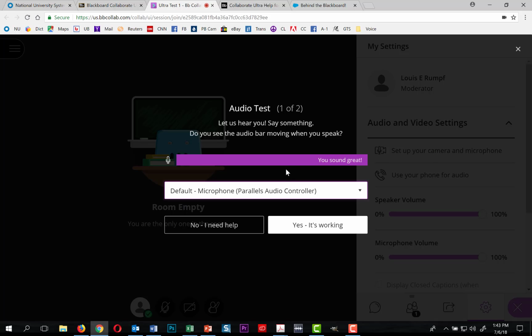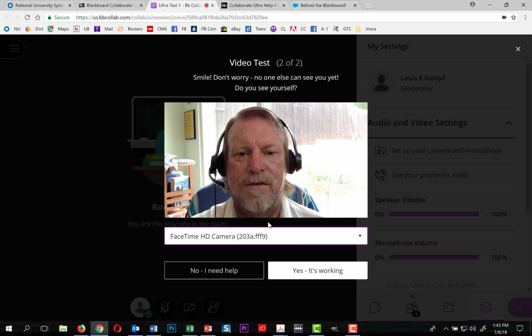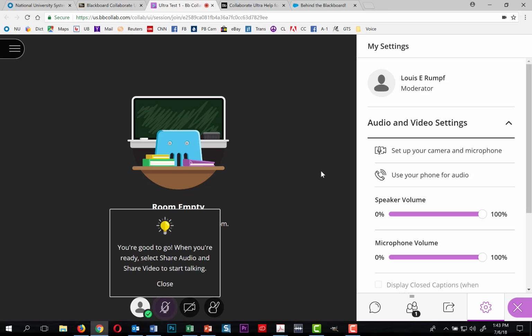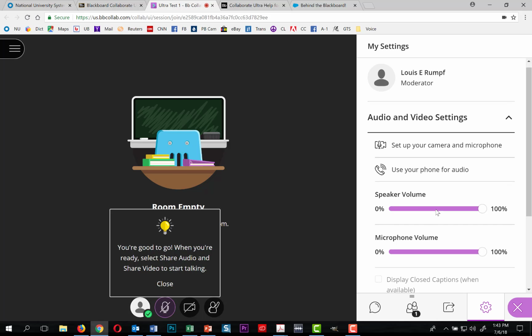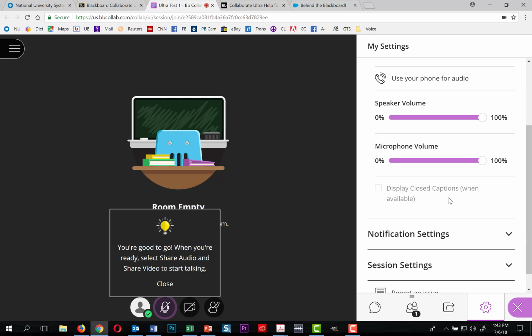You can see on my screen that it sounds great. We don't have the control over setting it like we did. You can see how it looks like it's maxing out on the right hand side. Hopefully it doesn't distort the audio in either the recording or the session. So I'm going to click on yes, it's working. The camera there, you can see that the camera is working also, so I'm going to click on that. Yes, it's working. And from there we're going to check the other things. The speaker volume and microphone volume, I would just leave them as they are. That hasn't really helped much adjusting those and trying to work with those like the other older version would do.